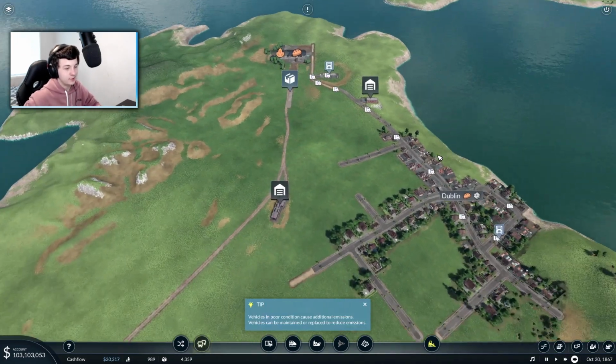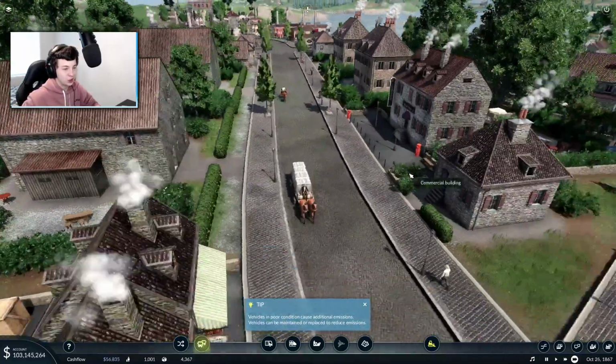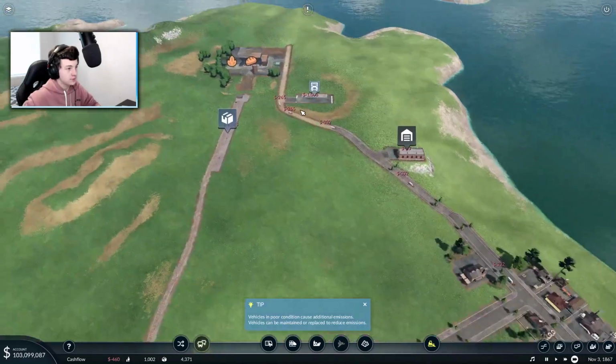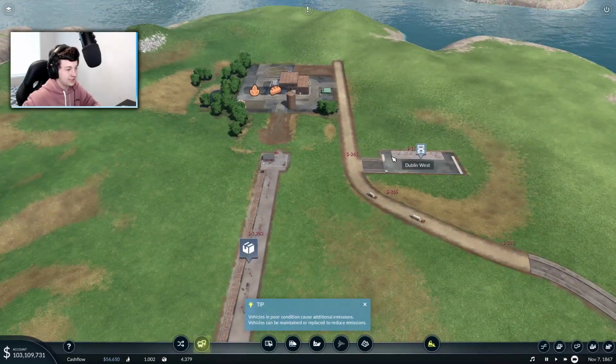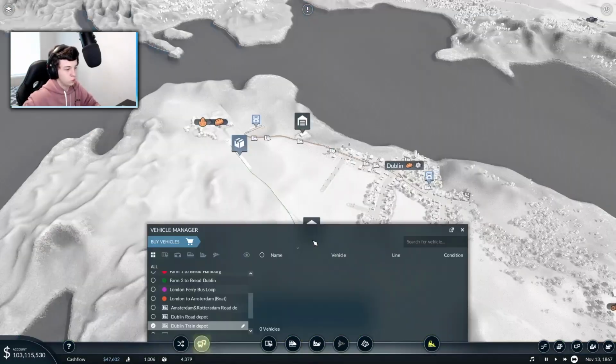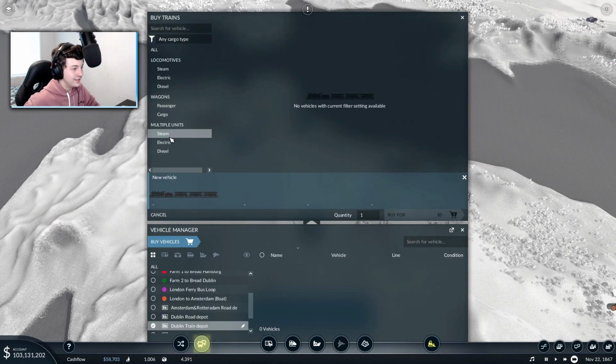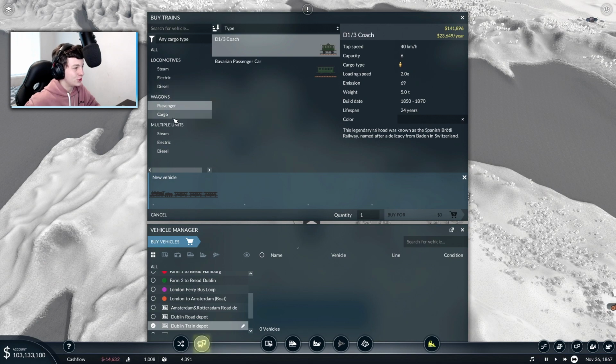I've also put the road depot in. I've added a stop down the bottom here, which is right here on George Street. And I've also put the truck station in as well, set up some lines. And the last thing we need to do is buy a train. Yeah, it's so fun. We gotta do a train next.